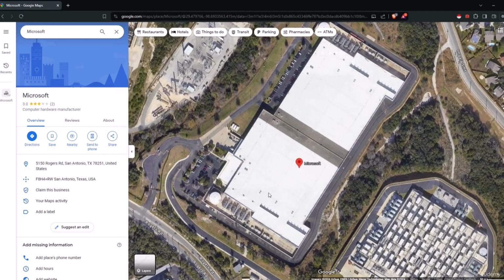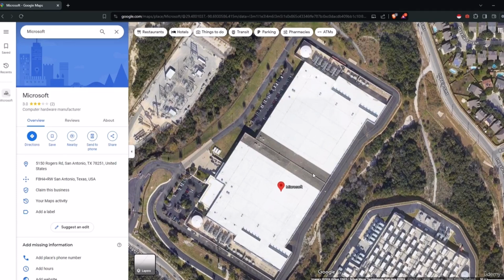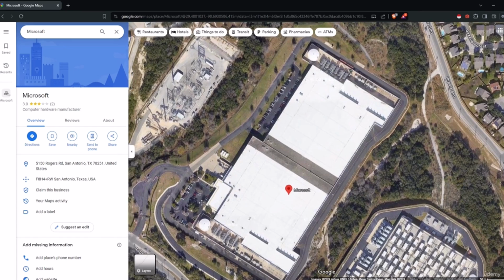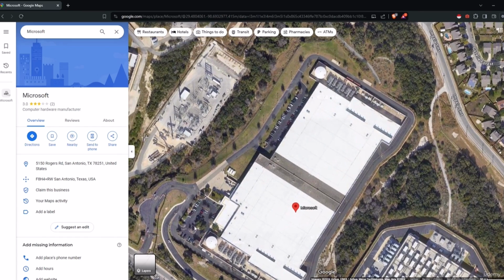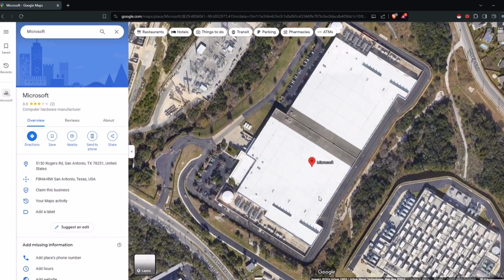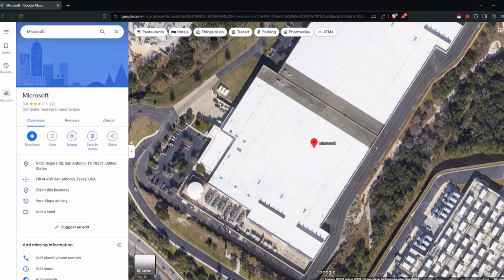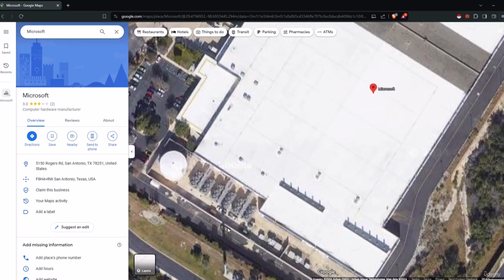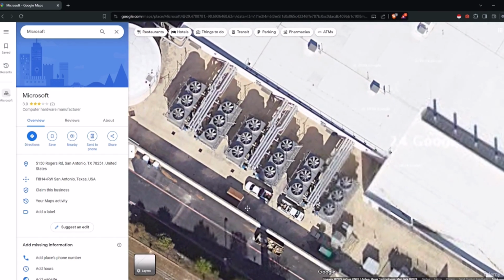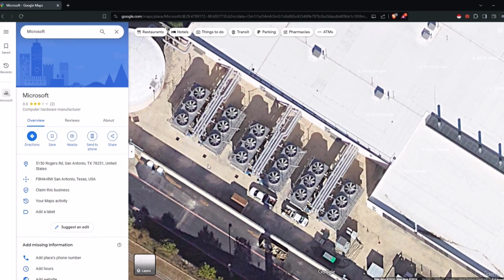The building from this point of view seems to be somewhat mirrored, where we get the same structure on both of the sides. We can see that we have one parking lot here and one parking lot here. Now, we could take a guess that one is dedicated to the staff, whereas the other one is dedicated to the visitors. What else can we see? On both sides of the building there's something that resembles an industrial ventilation. And if we zoom in and keep zooming in, we can see that there are some cars parked next to it.